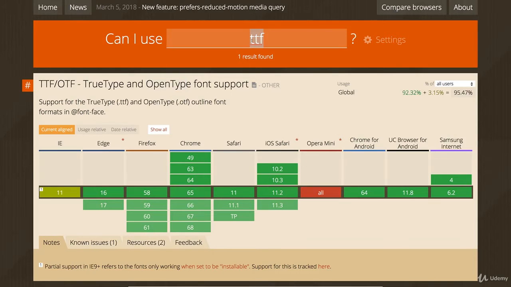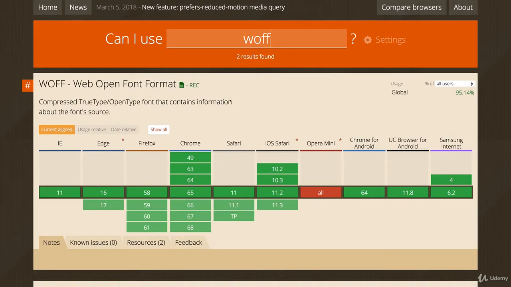Another one we could use is WOFF, this one. As you can see, the web open font format right here. And if you read the description right there, this is a compressed true type or open type font. And the first thing that's really good about that is, well, if it's a compressed format, it's smaller and therefore it makes our website faster, because we will later see when we talk about the font display property that fonts can become quite big.